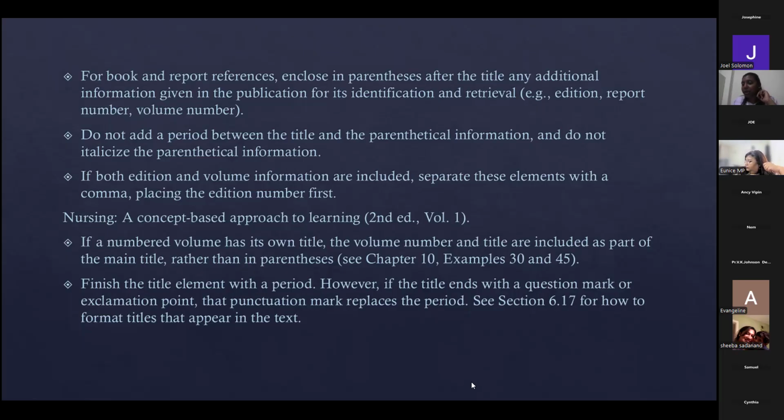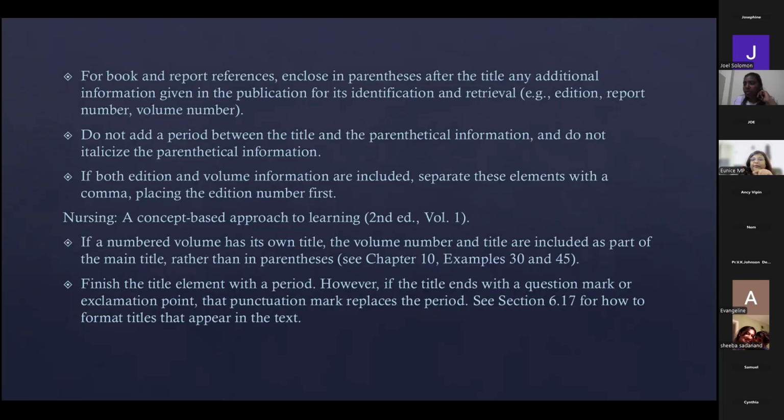I wanted to show it from my end, but I think the internet is lagging. I'm not able to open it quickly, but if I have time, probably I'll show it at the end of the class. So section 6.17 is already uploaded in Moodle. So please refer to that for examples. Is that clear, everybody?